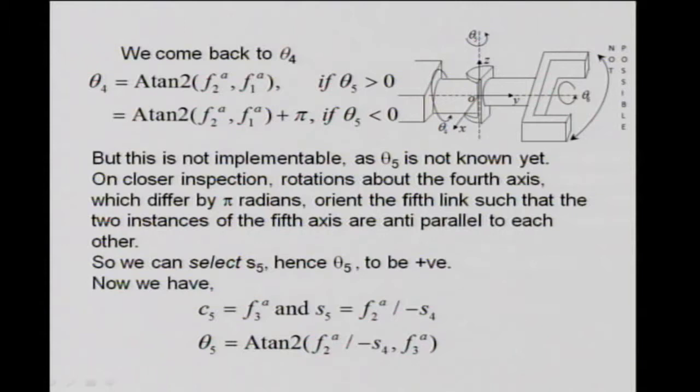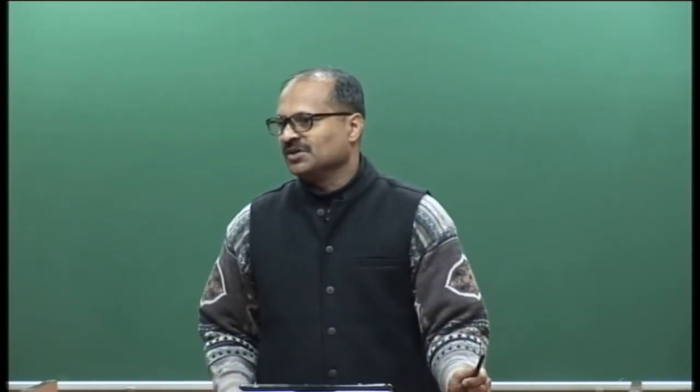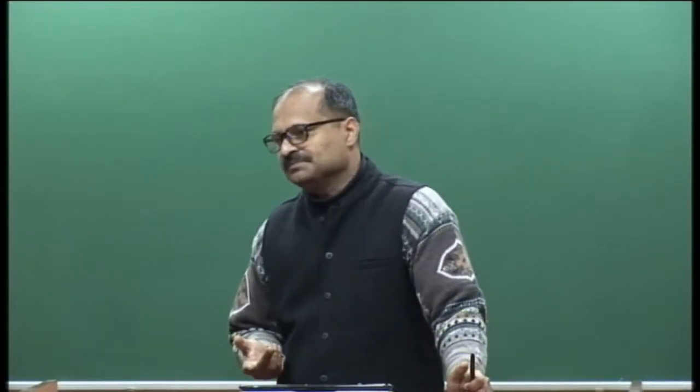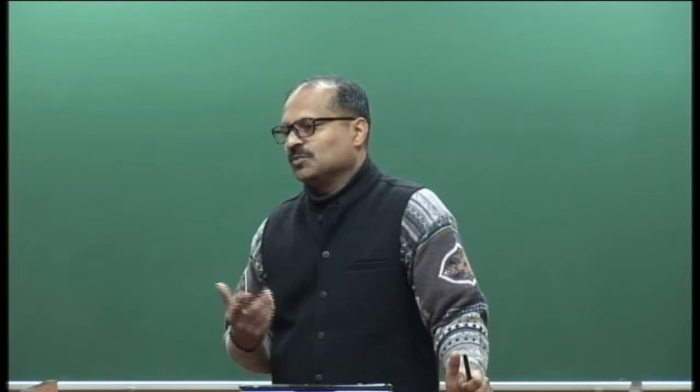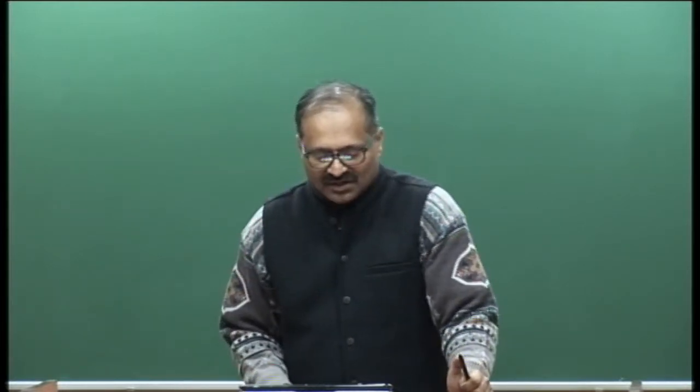But if you look closely, if you have a rotation about this axis, two rotations that differ by pi will align this theta 5 axis either upward or downwards, exactly opposite directions, right? That is all it does. So they are anti-parallel to each other. For the rest of it, it does not matter. If you set theta 5 into upward direction, then theta 5 would be measured about there. If you send it downwards, a positive theta 5 will rotate it in the opposite direction. But you can essentially get the same motion out of the whole system by rotating in the opposite sense also. So really it does not matter.